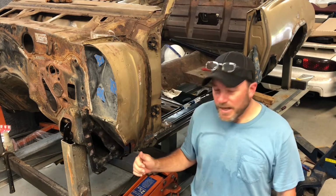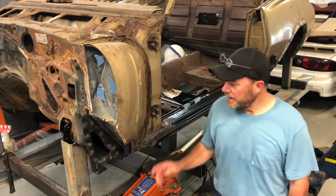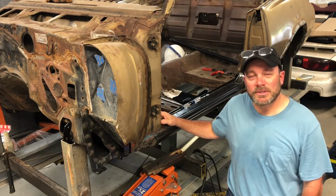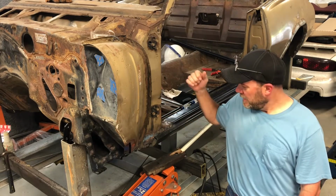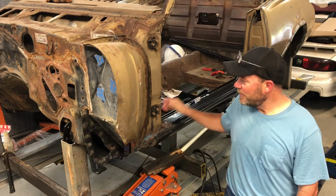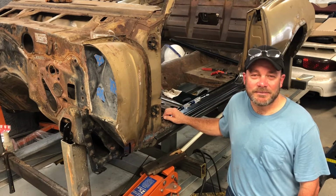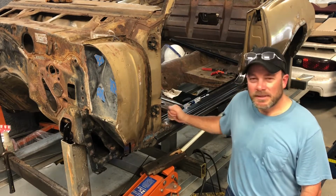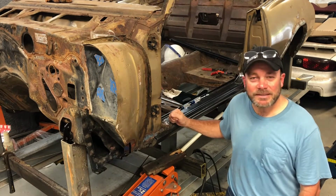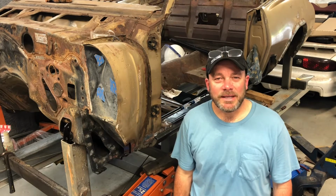So try and get all this welded in, ground down, get that bent over, get that finished up, and then possibly get over there and start drilling out some spot welds on that rocker panel over there. Get into the excitement that I went through on this side over there. Hopefully I can take enough measurements and make it to where I'm a little more confident earlier on and when I go to weld it back in. So we'll get that done and see where we can get with that.